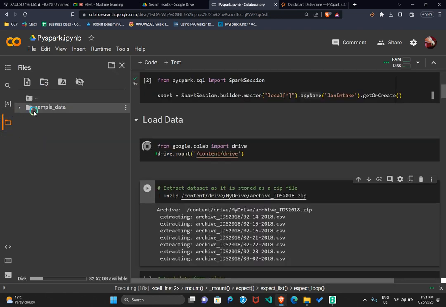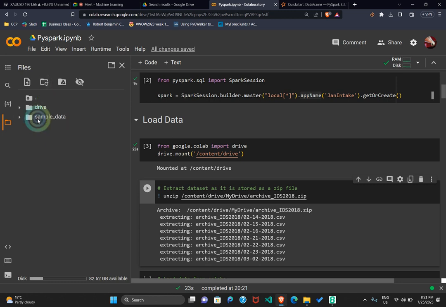Here you will see, apart from sample data, we will have a folder called drive, and that will be my Google Drive account where the dataset is stored. If I refresh, you can see we now have my Drive account here. So I can load in data from my Google Drive account.